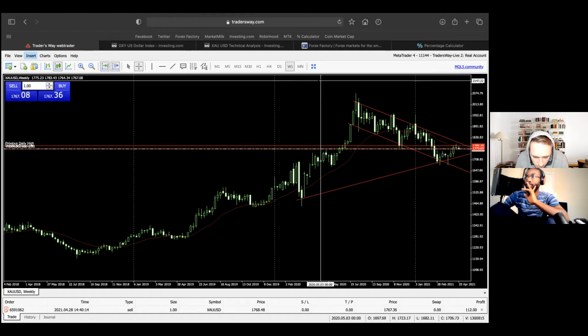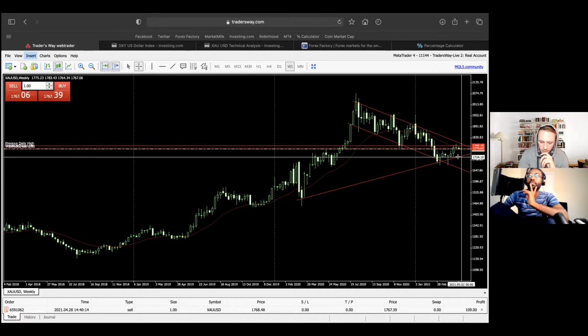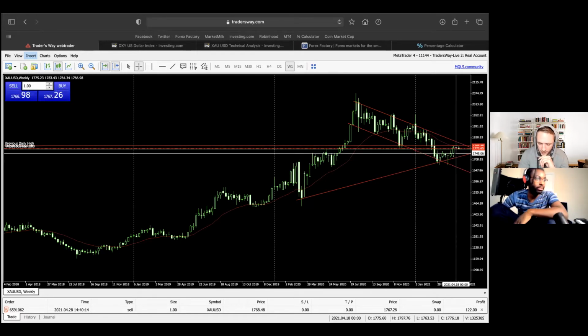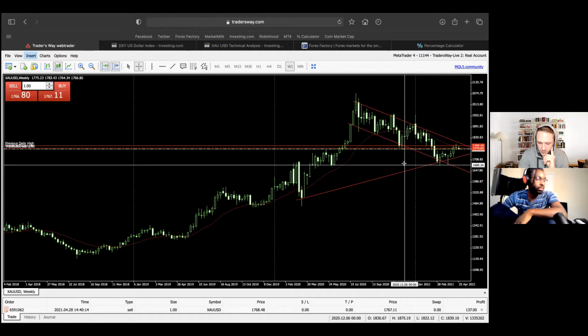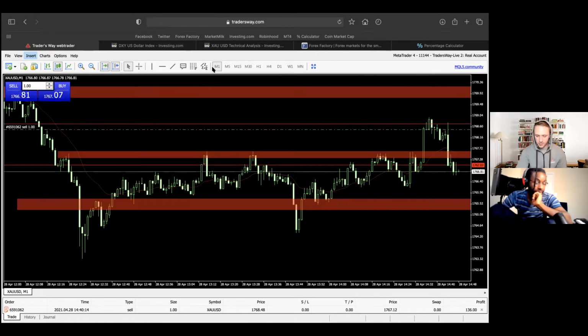This is a weekly chart that we're looking at here, so over the next couple of weeks, it could come down and retest this bottom. What we're looking for in the long term is a breakout in either direction. This is technically a bullish flag, so a slight pullback coming down here. There's also this surge zone right here around 1680. So we'll see what happens in the upcoming weeks. That's super long term though. Right now we're just scalping these charts.